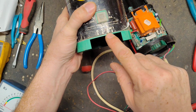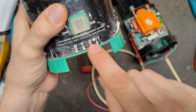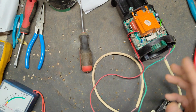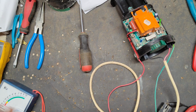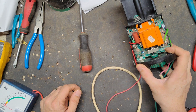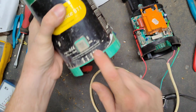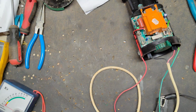Switch position number 3, which is on setting number 2 right here, is fast day and night. It depends, it's only there for conserving batteries. If you've got animals active during the day and they go to sleep at night, and you're not too worried about them getting out, you could put it to the up position, so it's faster in the day and slow at night, and then you could maybe conserve some battery.